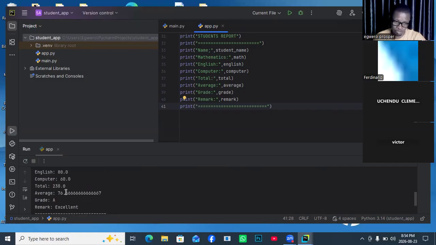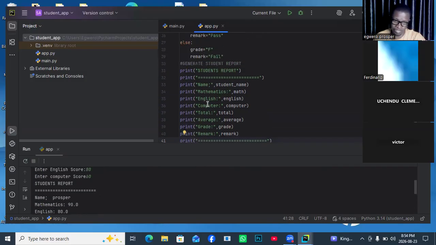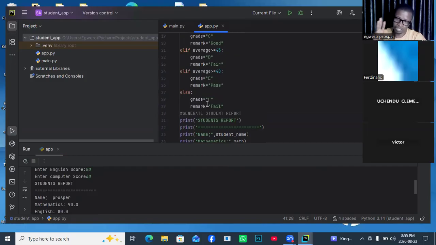Now, what you are going to do, this particular one, you can see that it's just three subjects, but your own you make it nine subjects. In between, if you want to derive other calculations, it is permitted. You can expand your app scope, so long as you understand the structure.